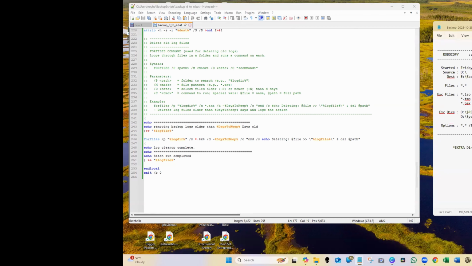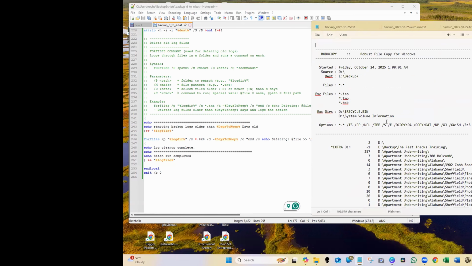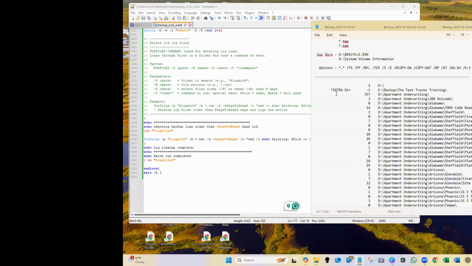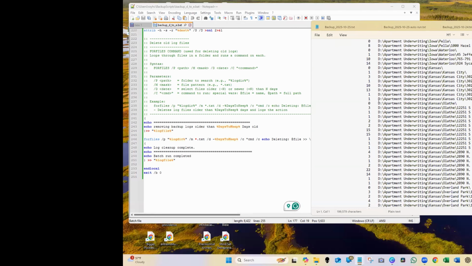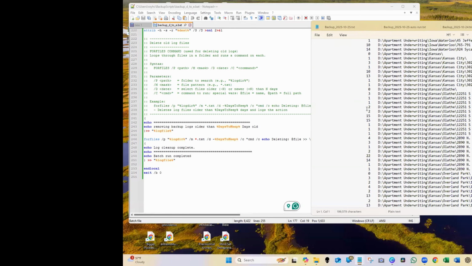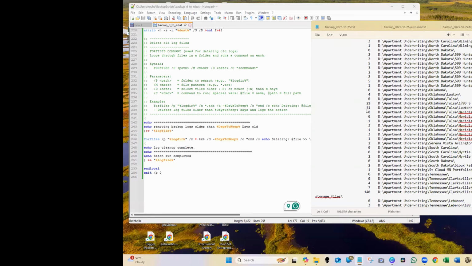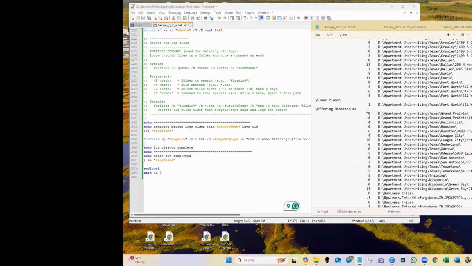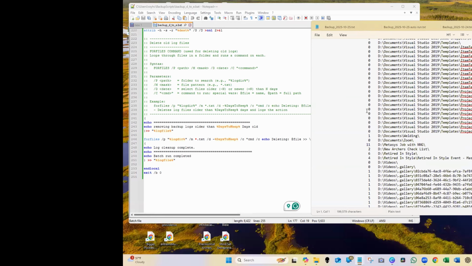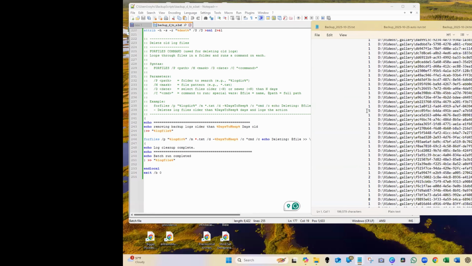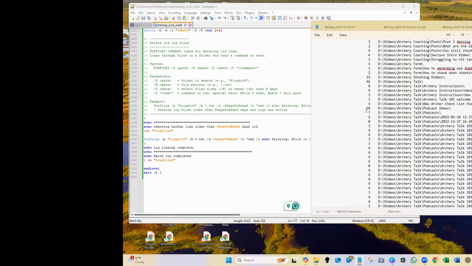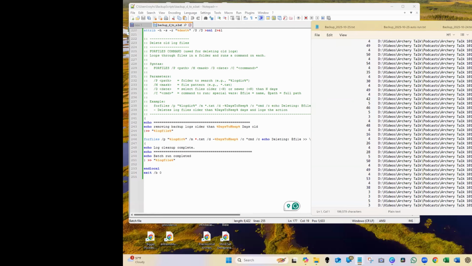Just to give an example of what Robocopy puts out, here's some of the stuff that's extra directory, and it lists all this here. This is some of the stuff that shows up in the regular Robocopy output, and trying to search through all this information just to find the new files, you can see this is a huge file.